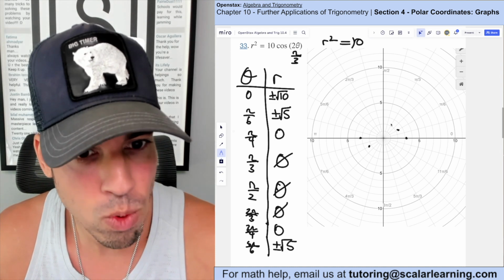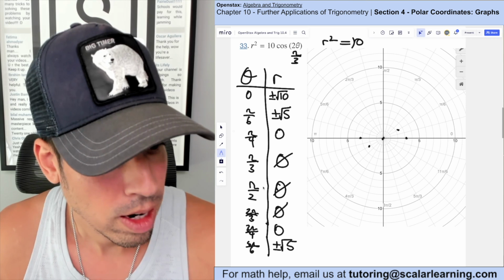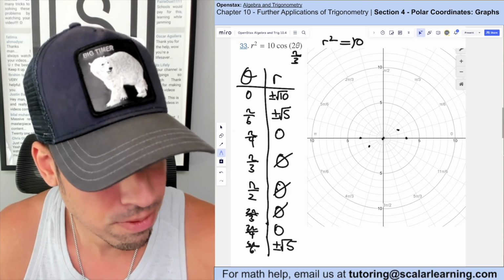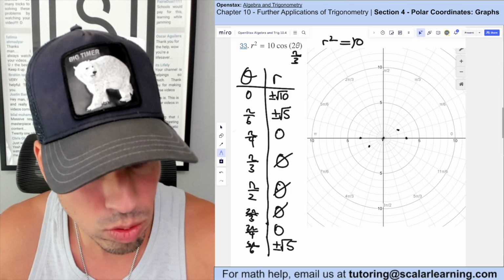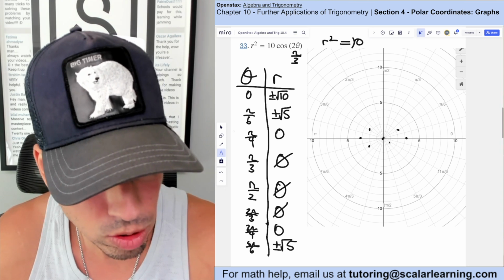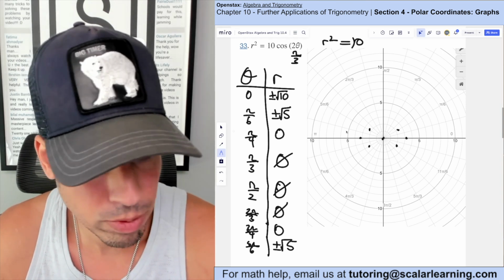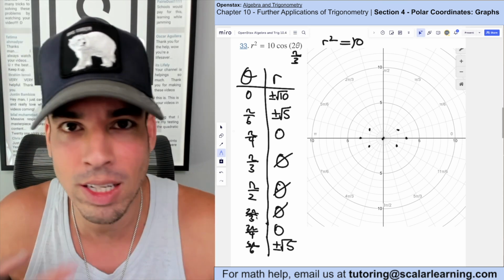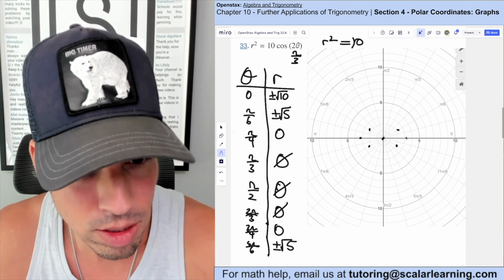Then we got pi fourths, and that's 0, right? Pi fourths will come out here, and we got a 0 value. And these are all nothing we can plot. 3 pi fourths is again going to land here. And then 5 pi 6, we have that plus or minus rad 5. And again, that's about 2.2. So 5 pi 6, we got 2.2. And then we also got a 2.2 over here. So we can fill in the values more if you want. You could even try other values later in the unit circle. But you're going to kind of get this repeating pattern. It's going to kind of overlay it. So this is enough to connect the dots. So let's do that now.